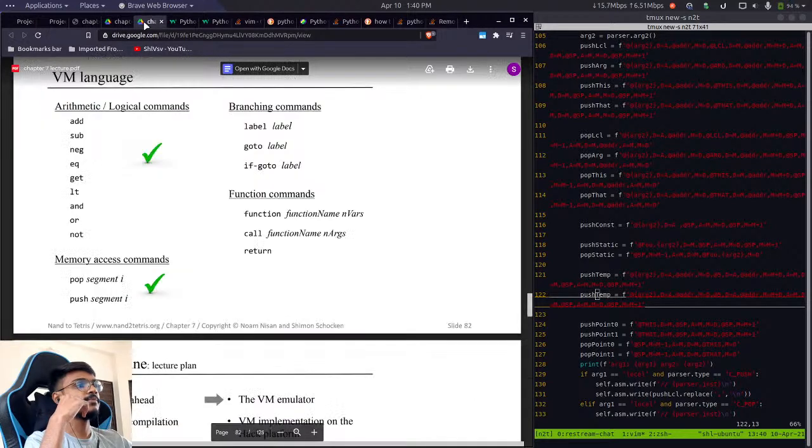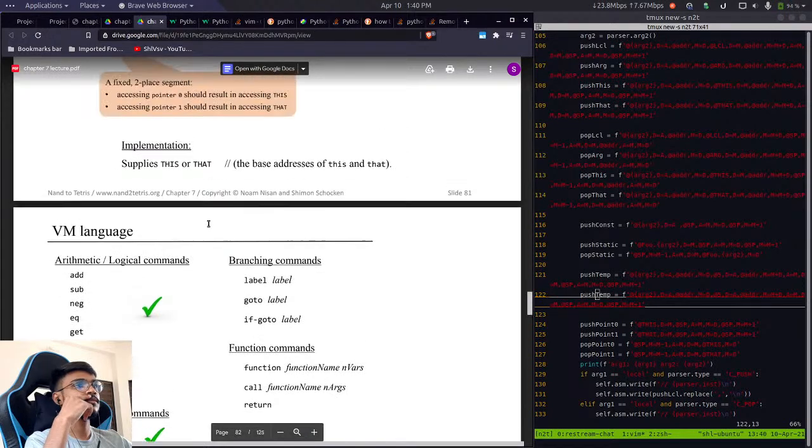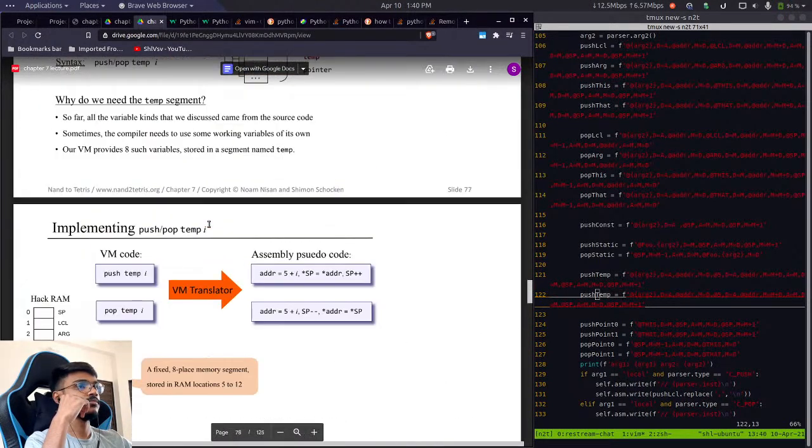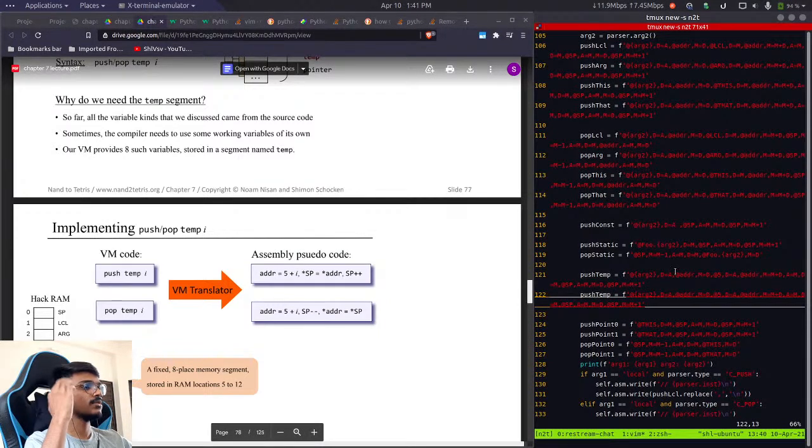Oh wait, did I mess up somewhere when I was trying to refactor the code? Wait, in case of push and pop temp, we do need two types. The heck did I do? Push static.